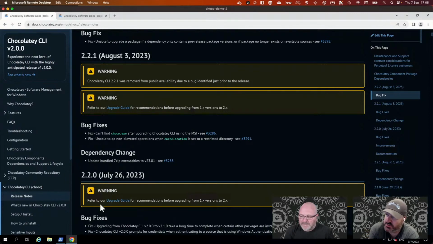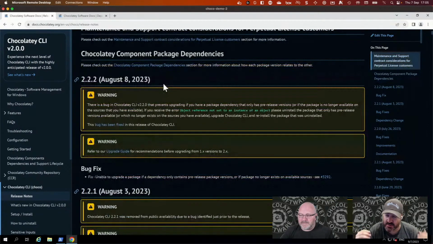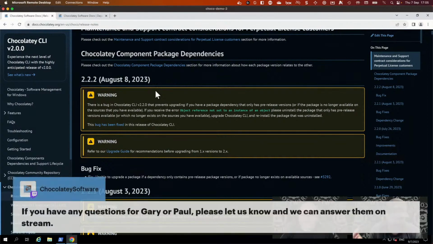Looking at my release notes here on the website, we technically created 2.2.1. We just didn't ship it. So it's not listed on the Chocolatey Community Repository. It's not listed on NuGet where you'd normally find it, etc. We've removed it. And what we did instead is, by the time we got through internal testing, verifications, etc., a few days later, we released 2.2.2, which included the fix for the bug that was identified at the very last point before we released 2.2.1.